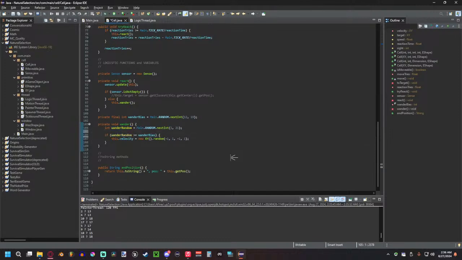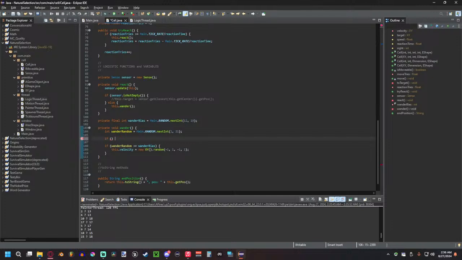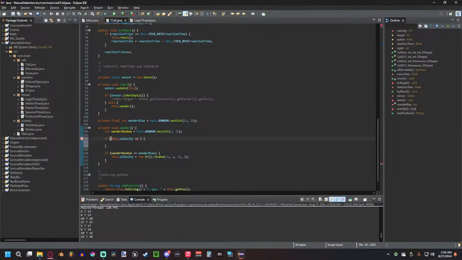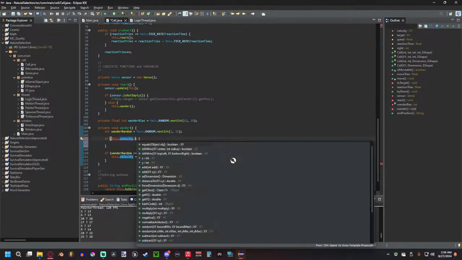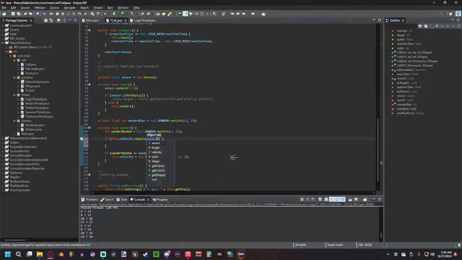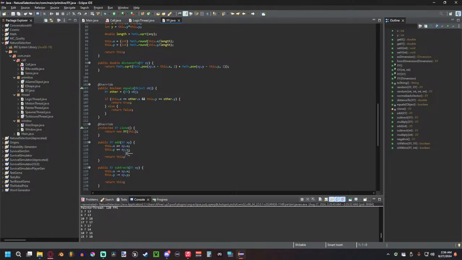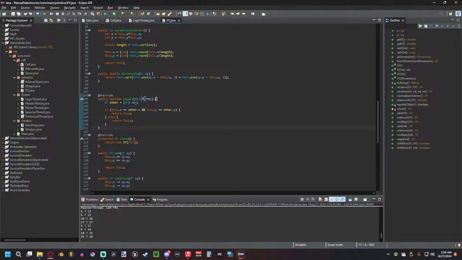Here's what we're going to do. If this dot velocity is equal to xy, if this dot velocity dot equals xy, and it checks if it's equal to, and then we go to equals xy, other equals xy.